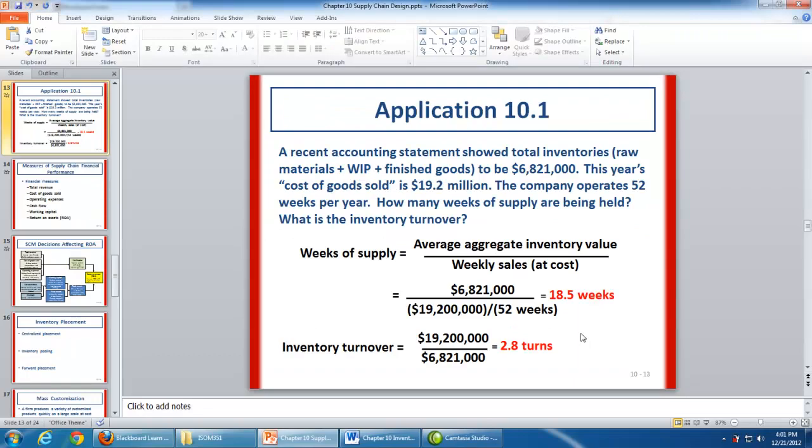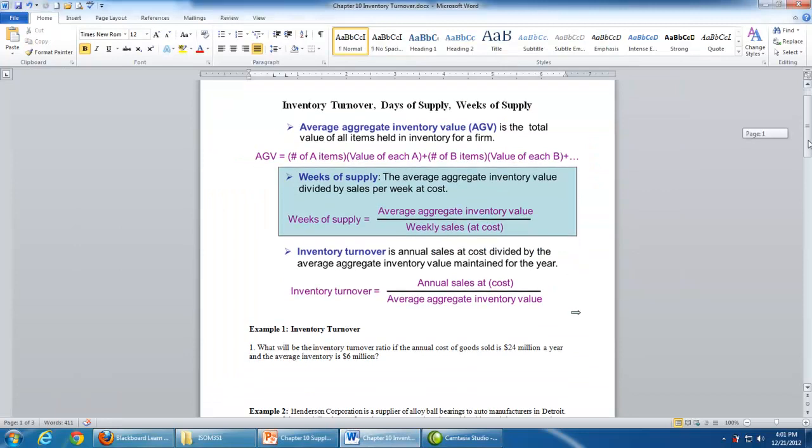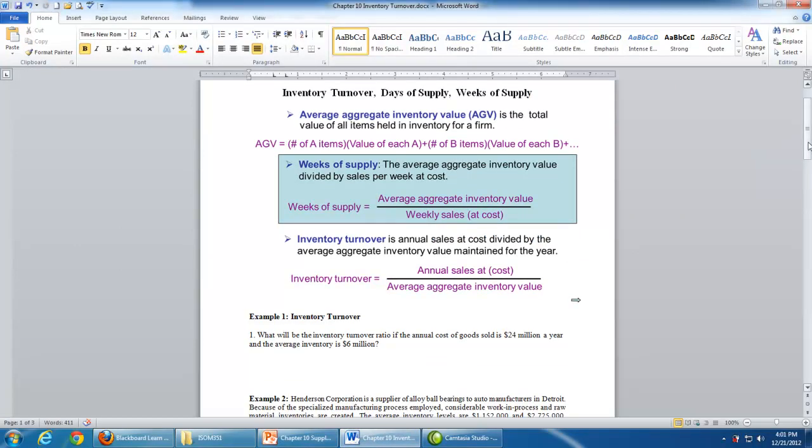Okay, with this example, we are going to do some exercises. You can see there's a formula available on the top also. First question asks, what is the inventory turnover? As you know, inventory turnover equals annual sale divided by average inventory. Annual sale is 24, average inventory is 6, 24 divided by 6. So inventory turnover is about 4 turns, 4 turns per year.